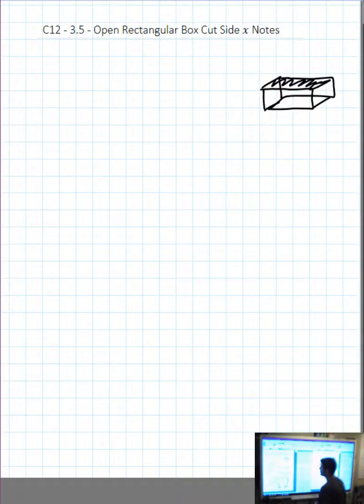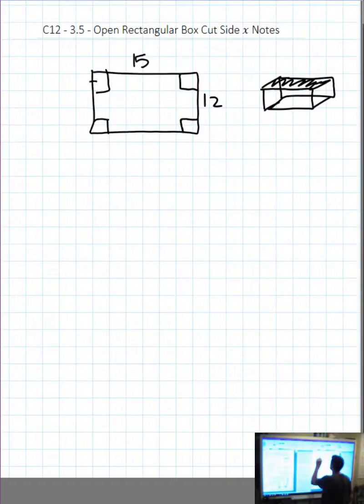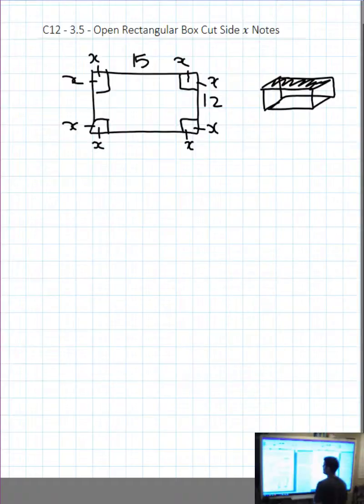As you can see in the notes, I've drawn two rectangles, but I'm just going to draw one this time. So if we take a shape and call it 12 by 15, and I cut equal corners from each corner, well, what is the length of the corners that I'm going to cut off? Well, I know they're all the same length, first of all, and when I don't know something in math, I make it x, so they're all x, x, x, x. Therefore, I'm going to be cutting those corners off, and I'm going to be folding them up, and I'm going to get this base here.